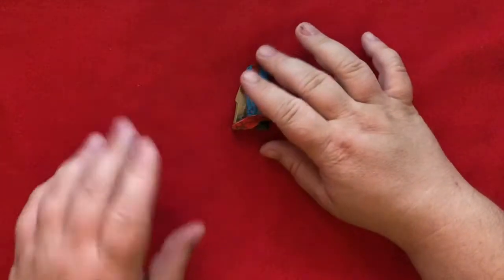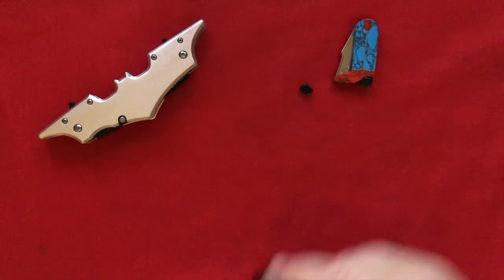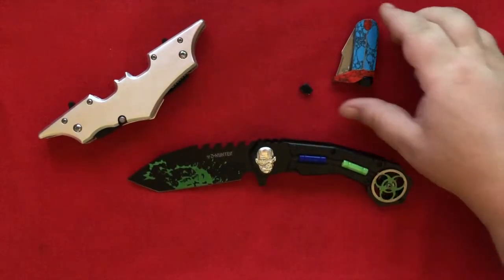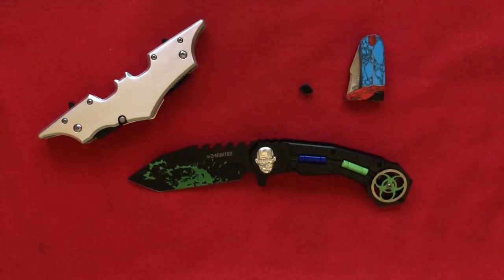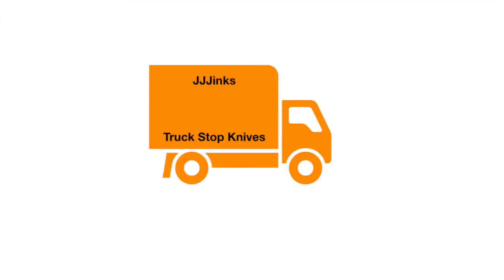So I guess a little bit of a theme here. We got the cowboy, the superhero, and the zombie hunter. These are all archetypes of a lot of major motion pictures. Hello, I'm a boot scooter.